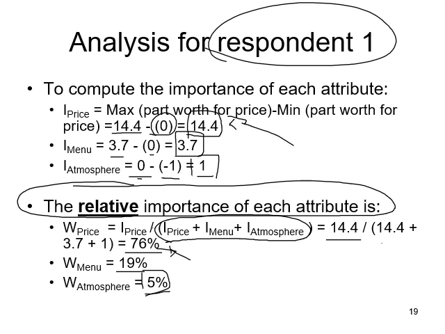So customer number 1 is very price sensitive. So you need to be careful with the price, especially more than menu or atmosphere. I'm not sure whether you really want to go after respondent 1 as a target market, because obviously it's all going to be overpriced. Nothing else is going to matter. So it's going to make your life, I think, a little bit difficult in the long term. You could do the same analysis for respondent 2 and see what you come up with. Actually, that will be a good exercise for you to do to make sure that you understand what it is that we're doing.